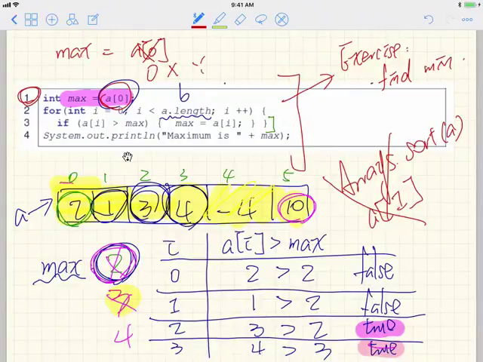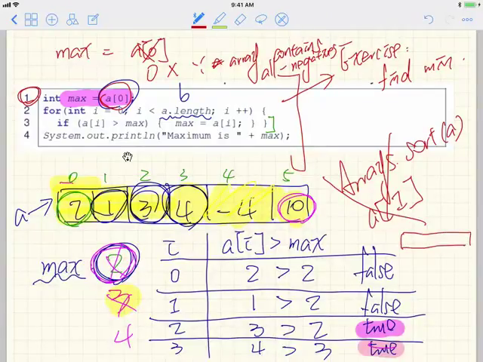It didn't work because the array may contain all negative numbers. I'll show it to you very quickly. Okay, so now let me just draw that here very quickly. Let's say we just got 3 elements in the array. Let's say we got -2, we got -3, we got -1.